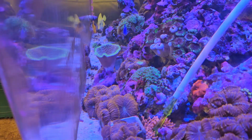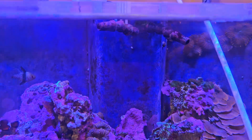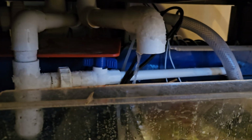Oh, I get to show you why you can't walk away from the tank after turning that thing. Notice that this is all the way up here now, and there's the water coming out. So I'm going to close this, I'm going to open it, half turn, and it takes just about as long to right size.